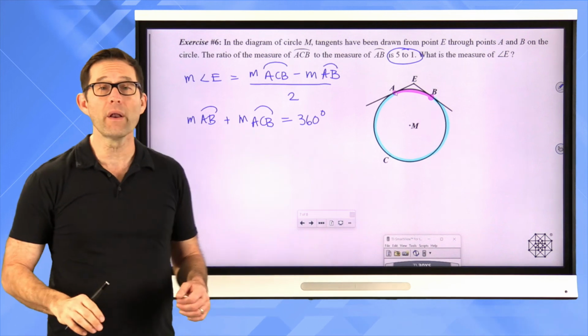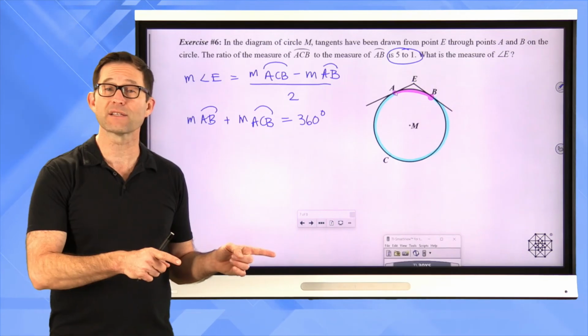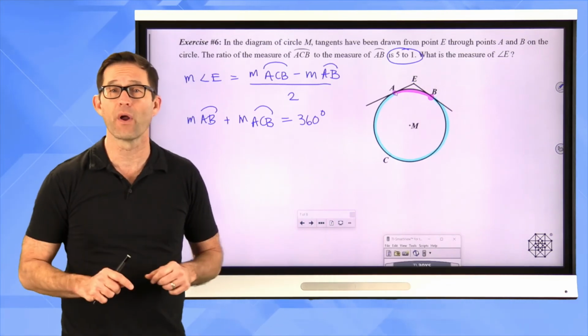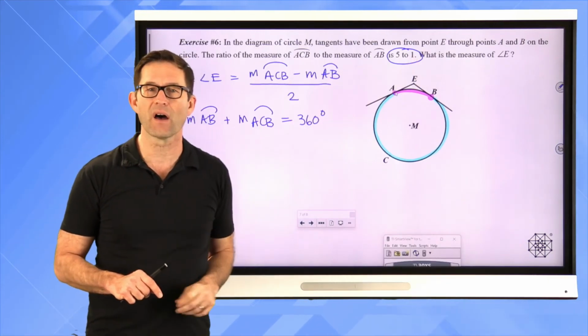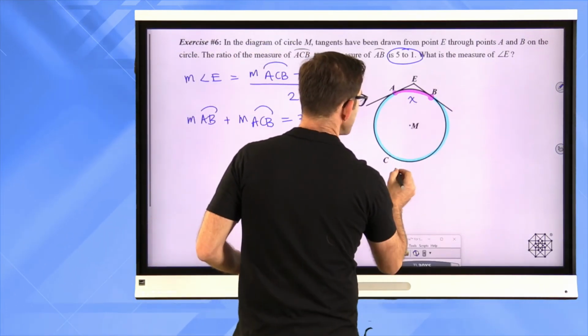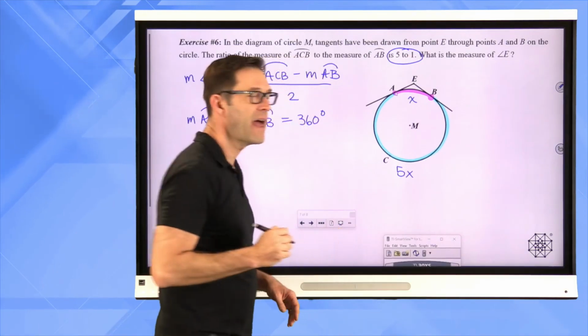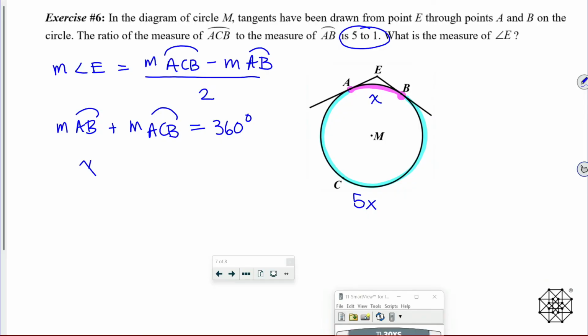Now, if I had one of those two arcs, I could easily subtract it from 360 degrees, the way we did it in the last problem with the 180 degrees, and then I'd be off and running. Here, though, what they tell me is that that larger arc is 5 times the size of the smaller arc. So it probably makes sense, if you're thinking about this in terms of doing some equations, to call that arc x degrees and that arc 5x degrees, right? That would then mean that we can set up this equation, x plus 5x is equal to 360. That would mean 6x would be 360, and x would be 60.